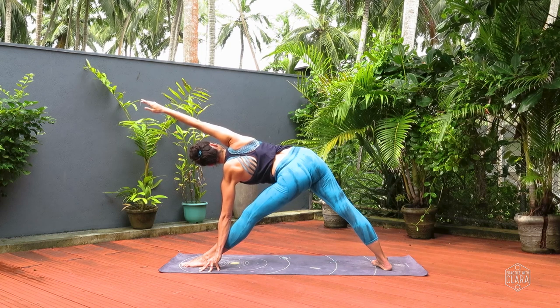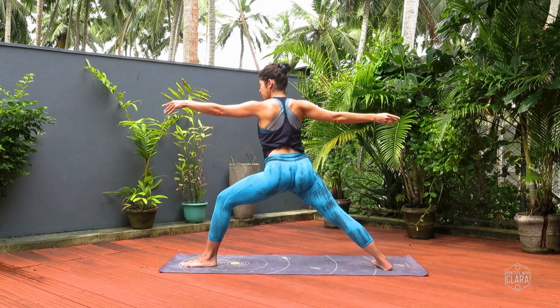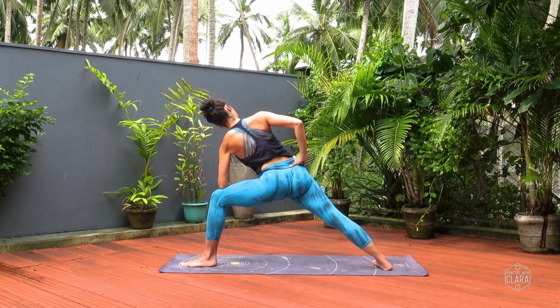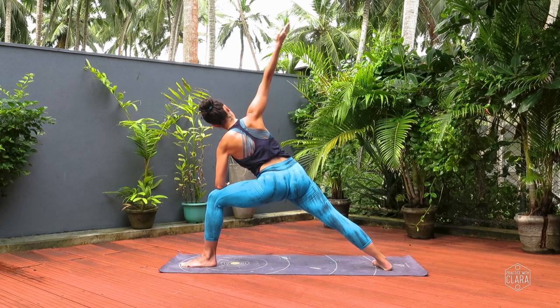Next time you inhale, come upright with your torso, bend into your front knee, and then as you exhale, modified side angle pose, left forearm on top of left thigh, right hand to right hip. Press your back heel into the ground, lengthen your chest forward, and then from here, reach your top arm, your right arm directly up to the sky or right arm over right ear, extended side angle pose.